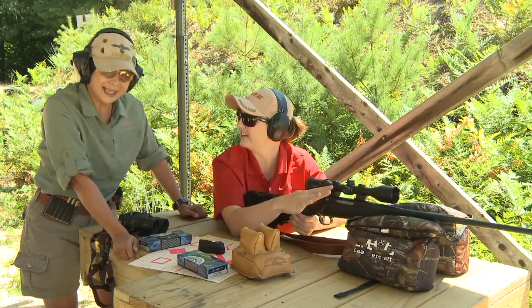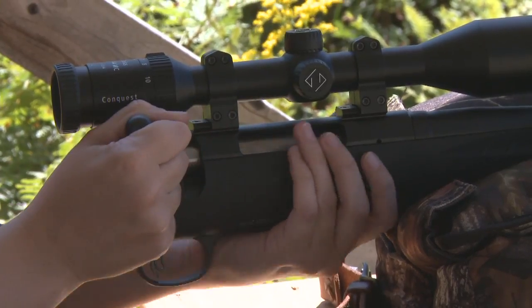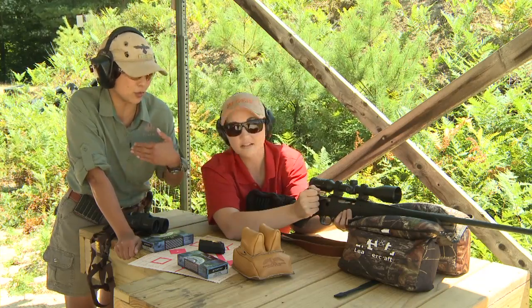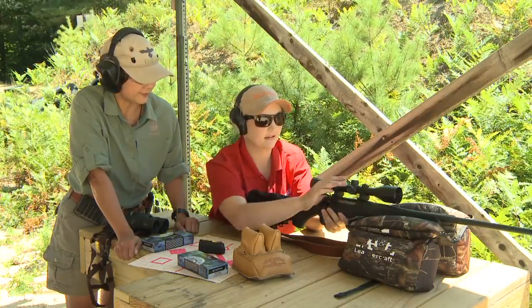Can we check for a misfeed? Yes, exactly. We're gonna do a chamber check. You'll use your left hand to be able to feel that there's a cartridge in the chamber. I can feel it. Sure, you can look, but sometimes you want to use your eyes to look at something else, or it's too dark. Okay. Good. You're ready to go.